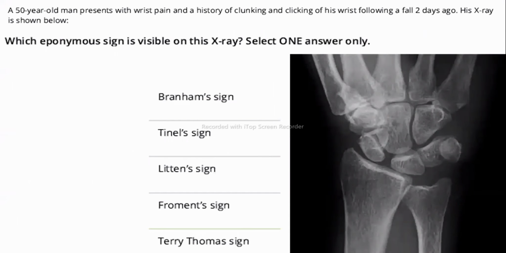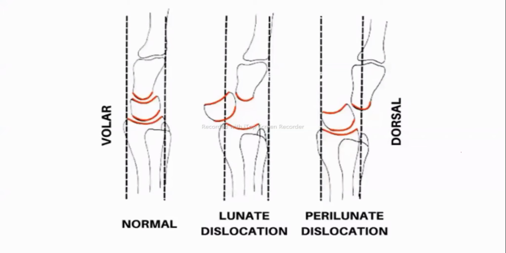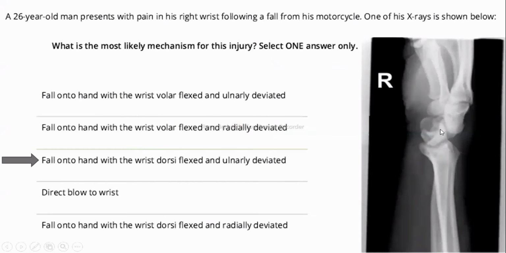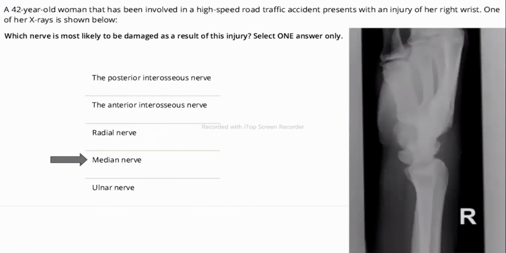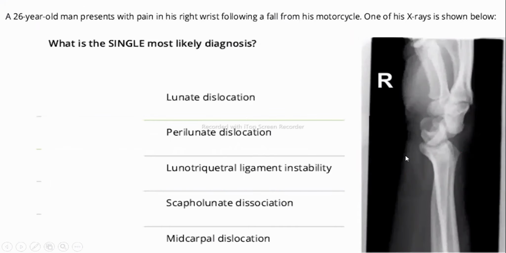What do you think? Lunate, I think. The lunate can be missed or perilunate? Perilunate. Because if you see the lunate in the same alignment, you will miss it. But this one, lunate, it's easy to catch. That's what perilunate is: this bone should be here, right? This curve should be with this curve, right? Perilunate. Okay.